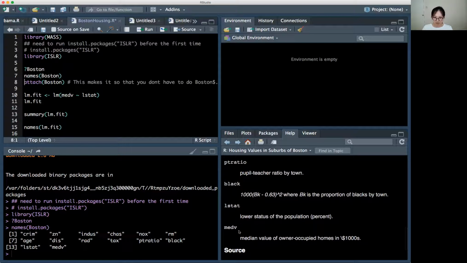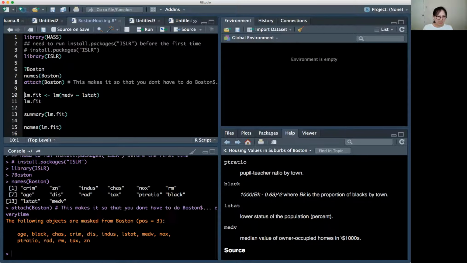This medv is the median value of owner-occupied homes. This is the response variable we are going to use, and lstat is the lower status of the population, which is a percentage.